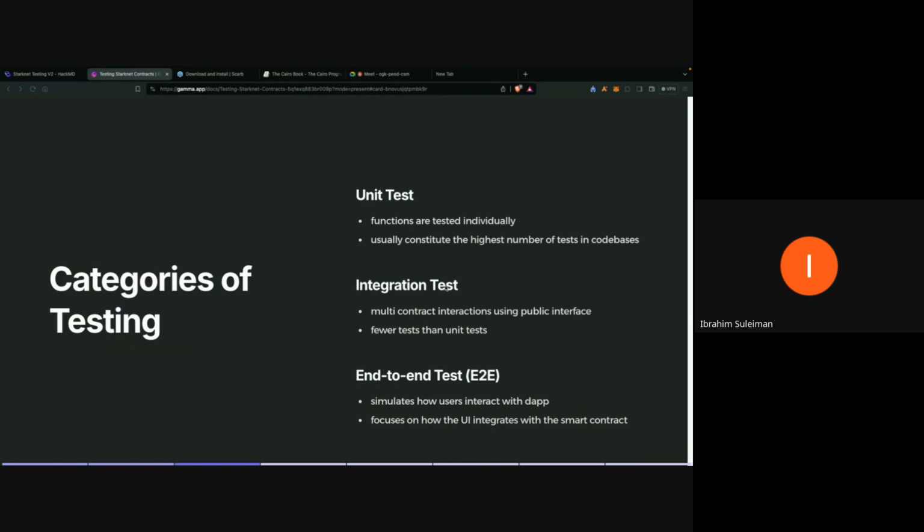You test a lot of cases like this on a single function. So that is why unit tests usually constitute the highest number of test cases in the code base. For a particular function, you might have maybe 4 test cases. I'd imagine you have a contract that contains hundreds of functions. When you multiply that by 4, you're having 400 test cases in your code base.